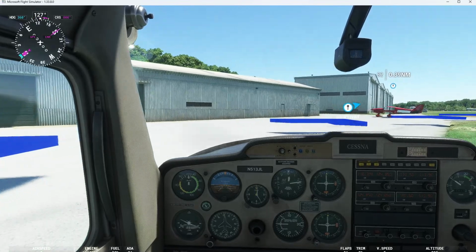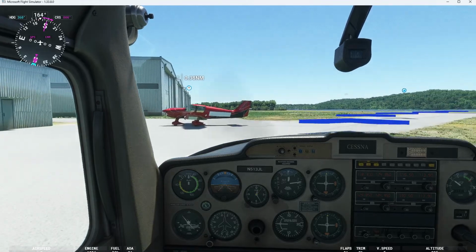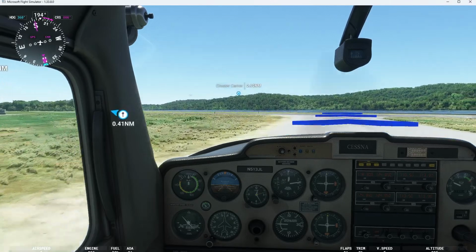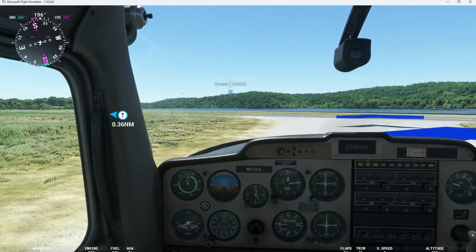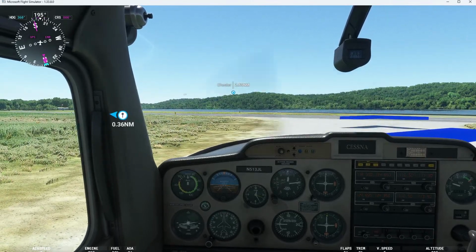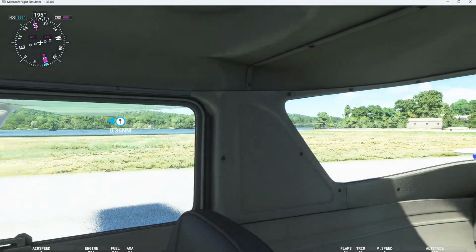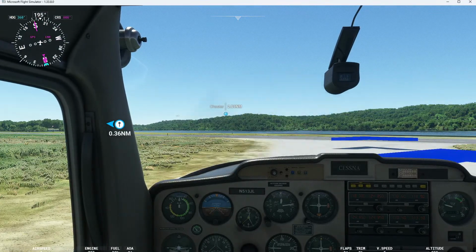So our taxi over the runway is going to be pretty short. It's like right here. Let's see. I'm gonna sit right here and do our run up real quick. First of all, we're gonna take runway 14, so it's this way over here. That's tree 2. This is tree 2. I'm gonna taxi 14. Okay, everything's set.